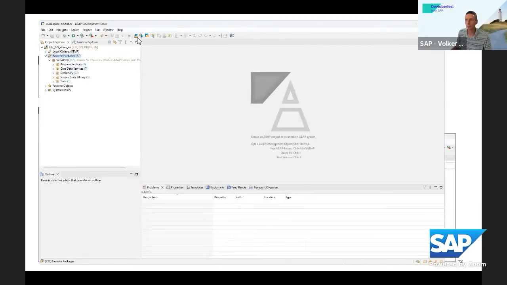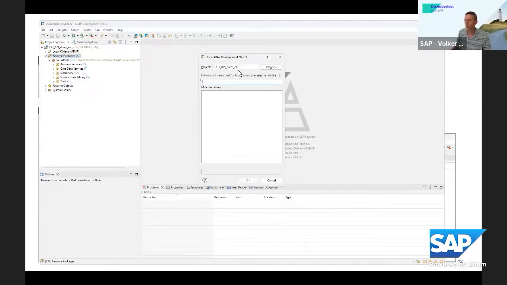As shown by Marcel, there is also the option to press Ctrl-Shift-A, and on the Mac environment the corresponding keys are shown there. As you can recognize, I'm on the Windows machine here. With Ctrl-Shift-A, you can open a development artifact, and you have search and filter functionality here.